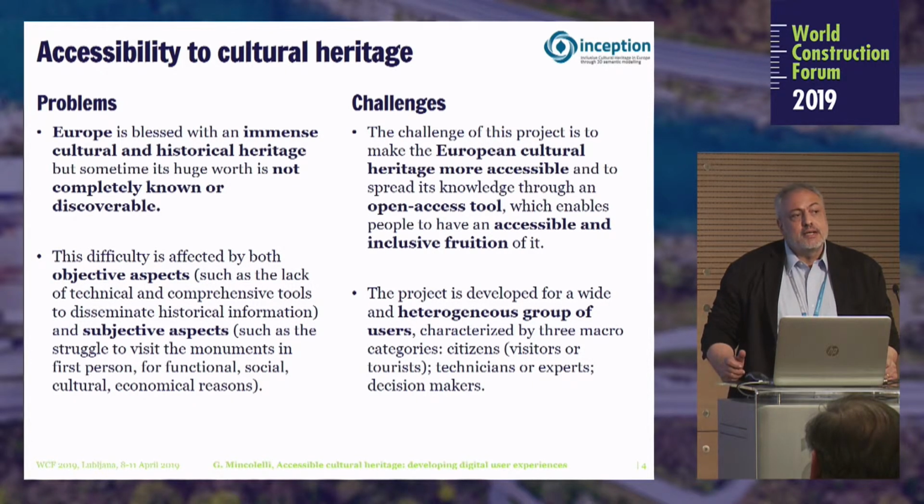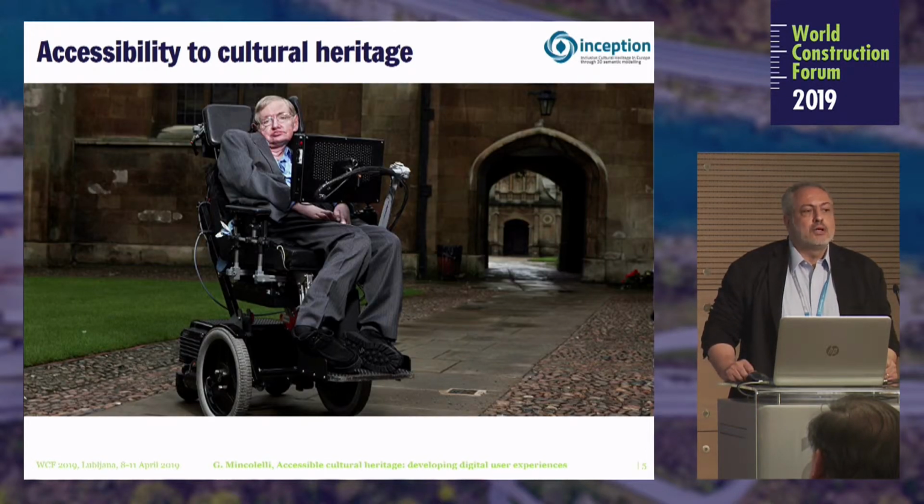But we know there are a lot of barriers that prevent people from accessing cultural heritage. The barriers are not only physical. As you can see, we know perfectly who this man was. Everybody knows him. He has issues with physical accessibility to everything. He has no issues with cognitive accessibility to everything. And the books he wrote are a limit, a barrier for many of us. We don't completely understand what he wrote in his books. And so accessibility is always a matter of condition.